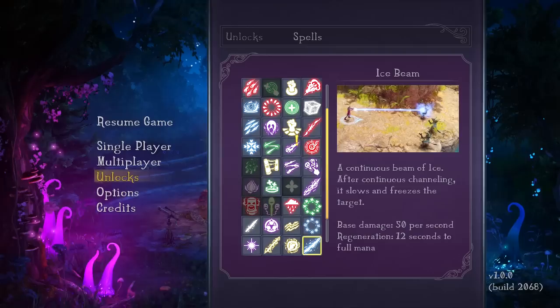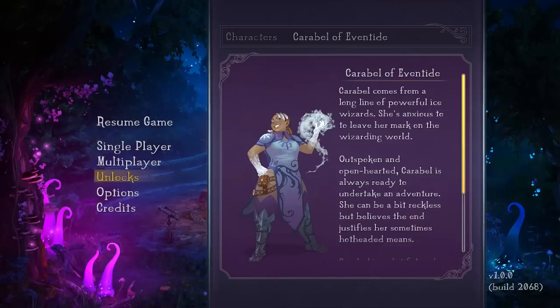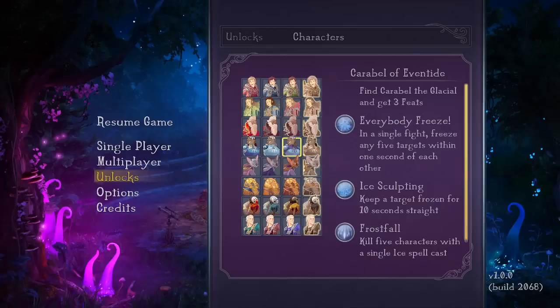Character number 15 is Caribel the Eventide. Her first feat is Everybody Freeze. You need to freeze 5 enemies within a second. The best spell for this is Frost Cloud. Fight a bunch of fire enemies, and when they are close together, drop a Frost Cloud to freeze them all.